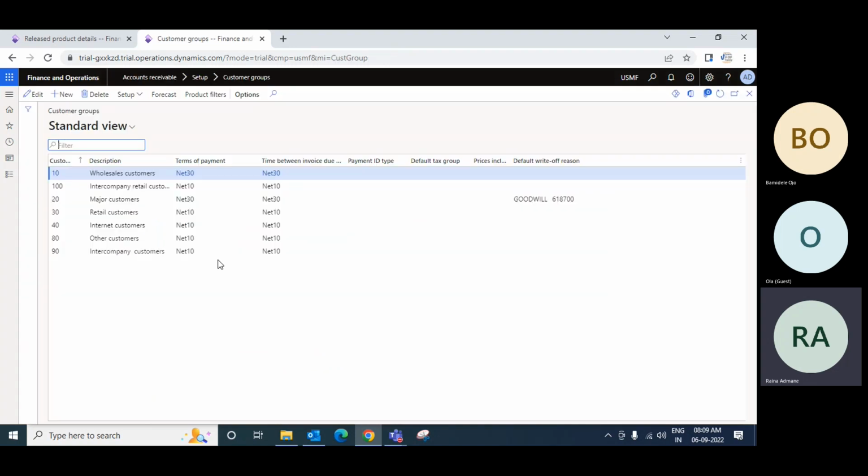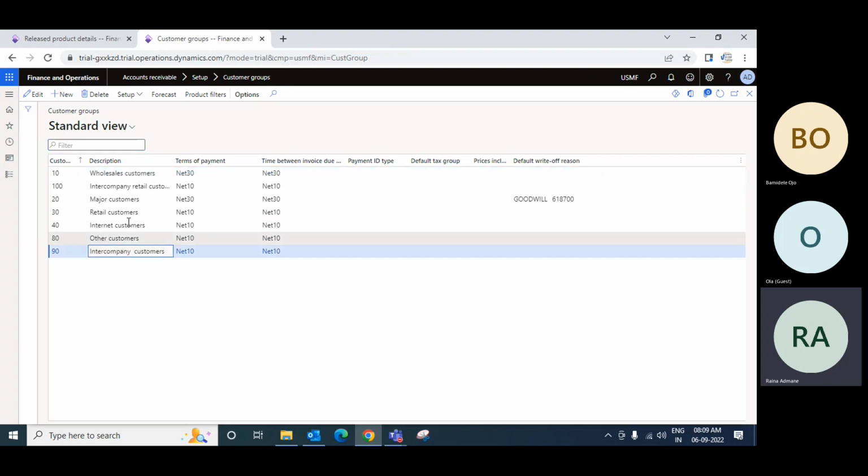Here you can see wholesale customer, intercompany, major customers, retail customer, internet customers, other customers, intercompany customers. So these are the groups. Someone has created this 100 or something, but 10, 20 to 80, 90, these are the groups. And then you go to the posting profile for that.